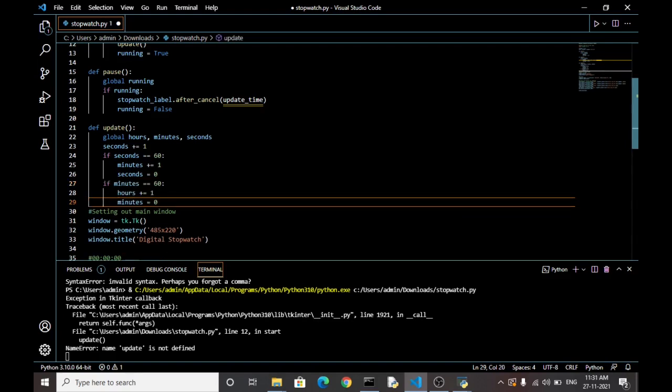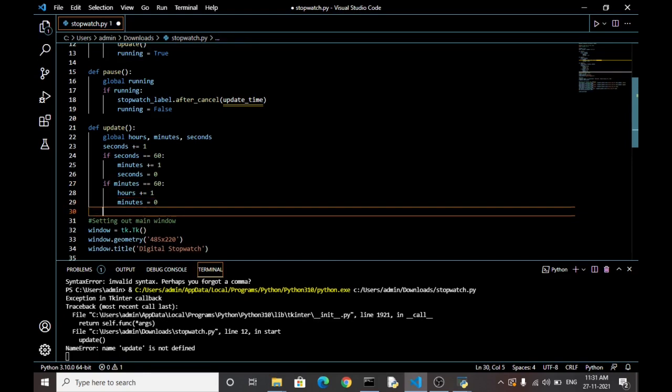Then I'm going to click enter, create a backspace, and write hours underscore string. Then I'll write an f string over here. That f I'll give a curly bracket and write hours, which is the variable.